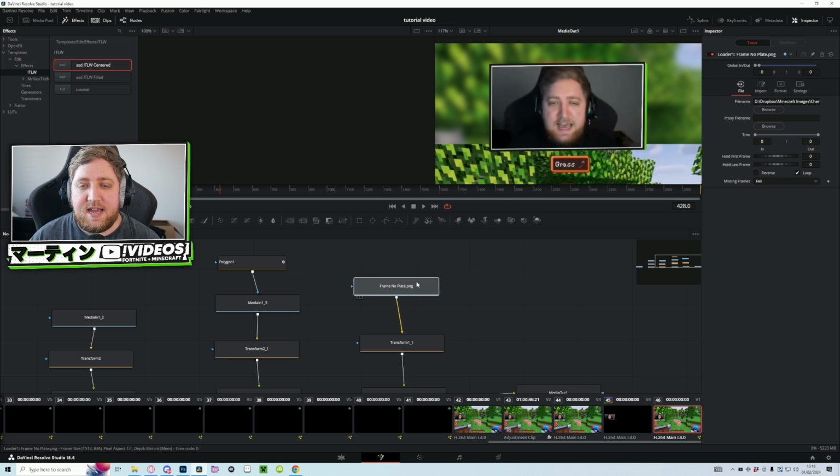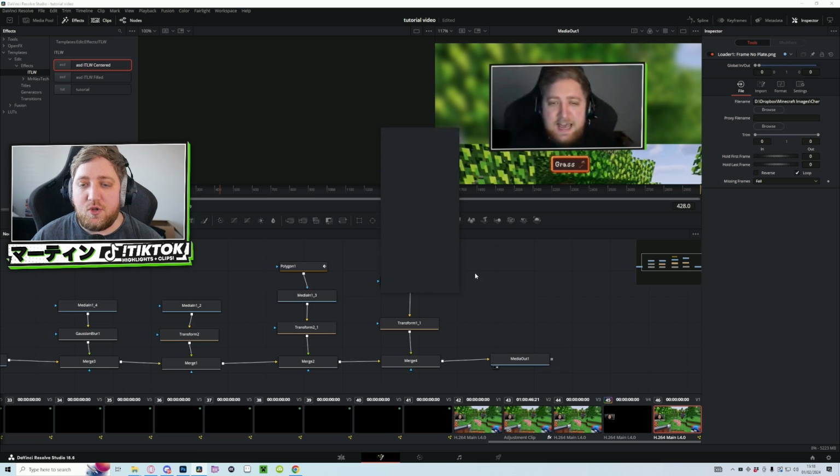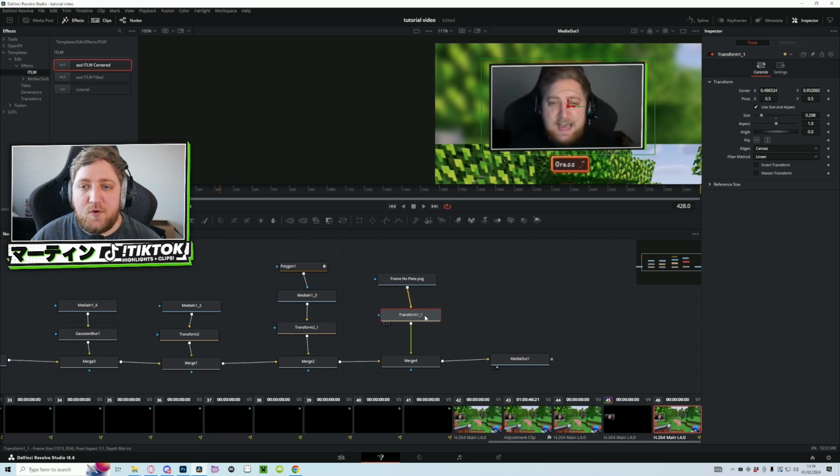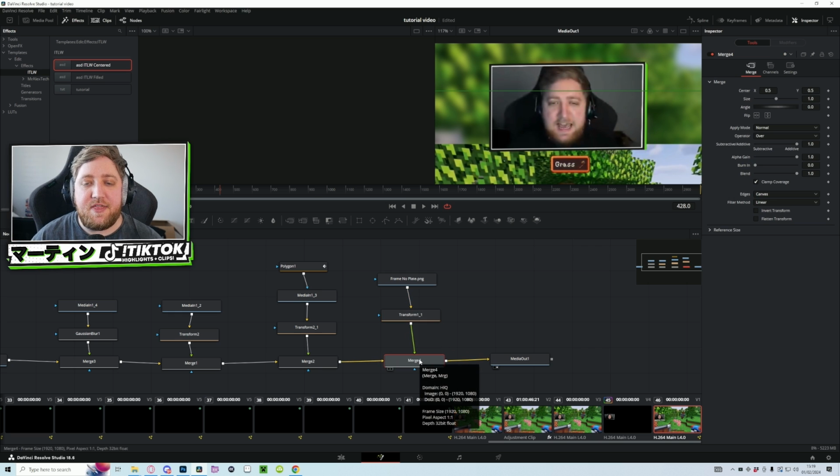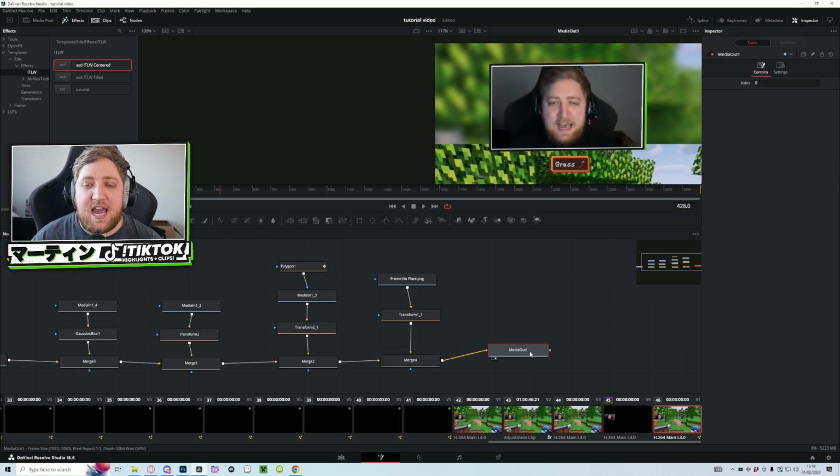So I've actually quite liked dragging in my camera frame into here, either using a loader node. So if you do control space and do loader, that's one way of doing it, or you can literally just open File Explorer and drag it anywhere into this window and it will appear there, which is super useful. But again, camera frame, transform to move it into position over here, and then of course another merge to just bring it all back together, and then that final merge goes to media out, because that is what is going to appear on the timeline. That is what the clip will look like.